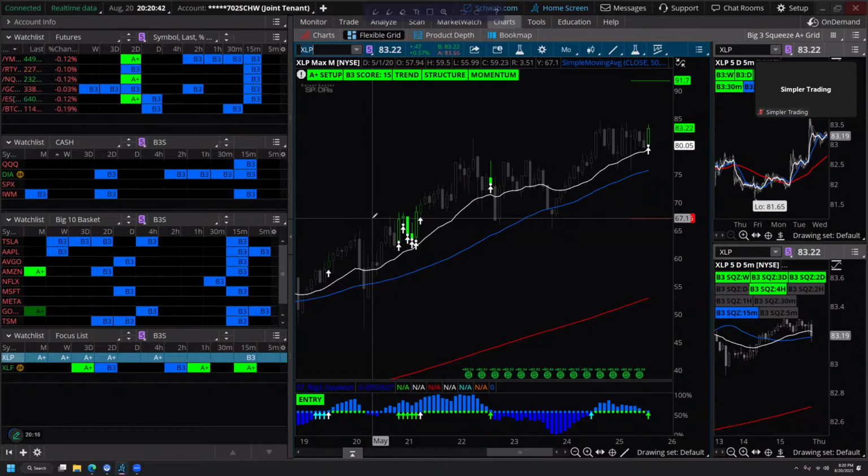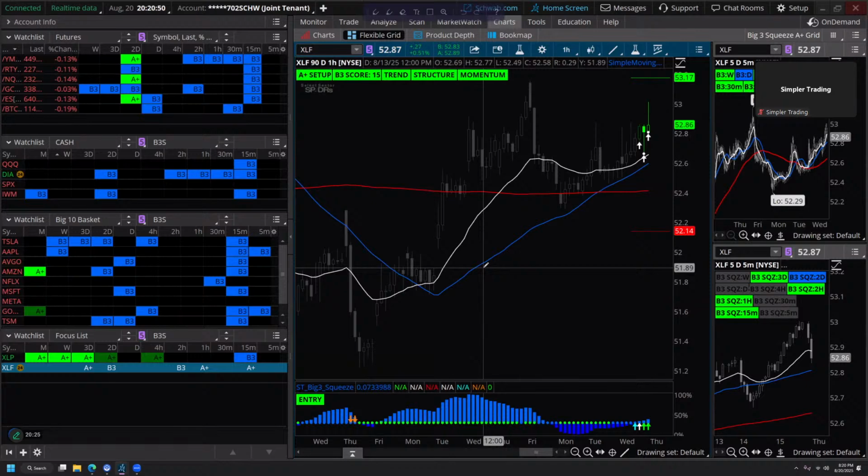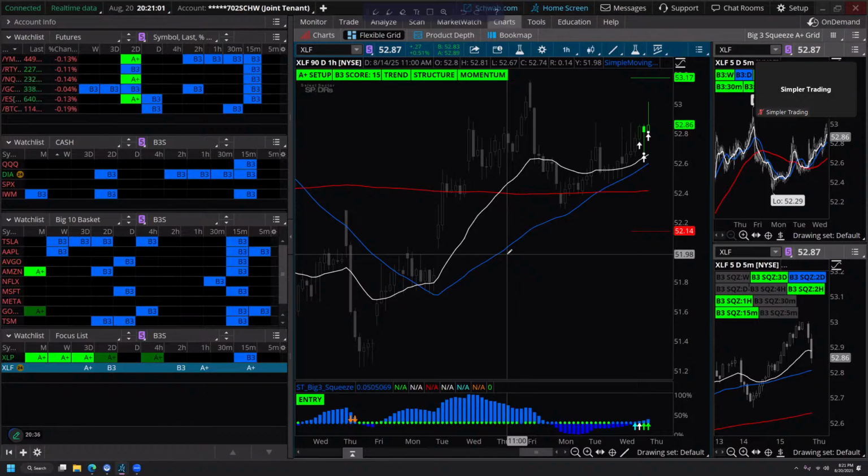The issue was we get caught up in situations where, all right, here comes the financials. And man, they've got this beautiful 1 hour squeeze. We jump in, we're buying calls, we're all getting giddy, and we didn't really see the fact that the 4 hour chart's kind of lame. The weekly chart is neutral, and the daily chart is bearish.